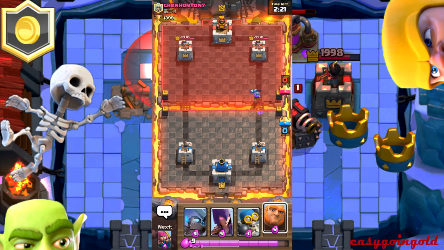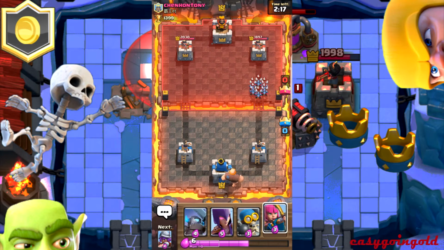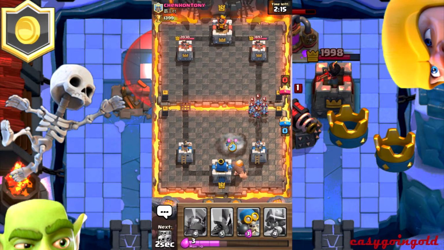So Musketeer is going to walk down. Now we're going to place our Giant down in the back. We should have a very good lead. He's going to go Minion Horde. You won't have to worry about that in Arena 1. Archers is a really good counter for that. That'll take him out no problem.